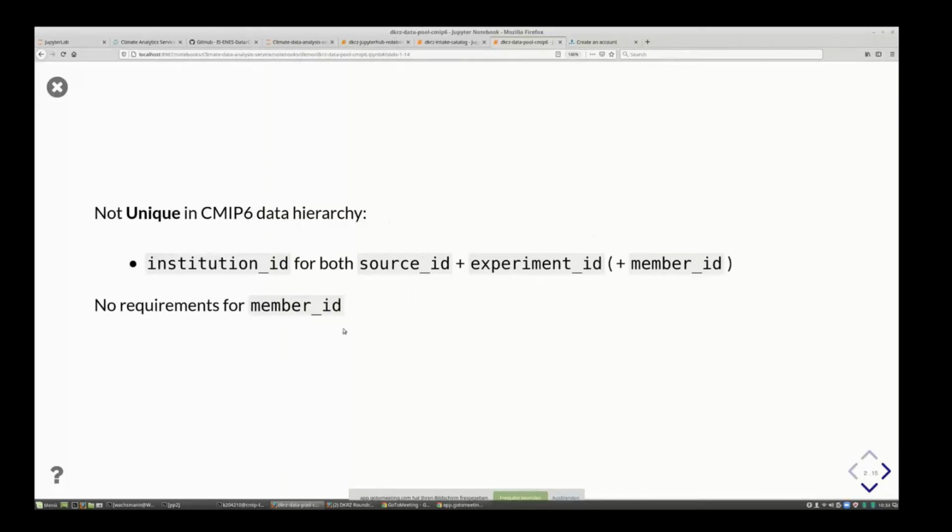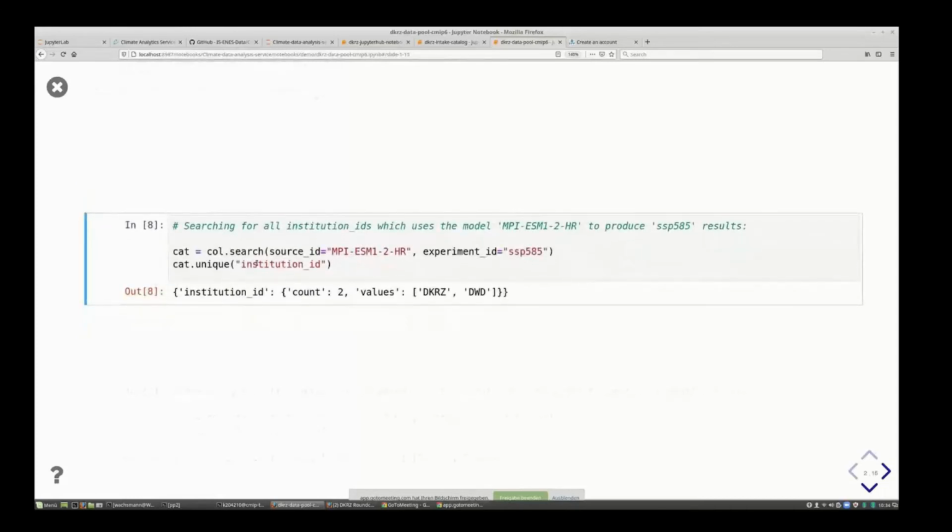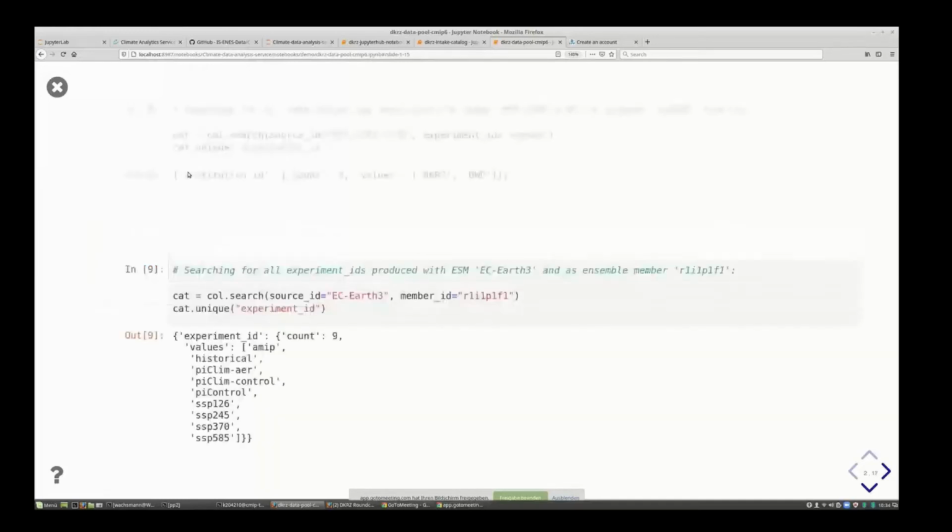And then if DKRZ has used it, it wants to be visible as an institution, to be acknowledged for that, of course. That means if you, for example, search the catalog with source ID MPI-ESM and a specific experiment, and then you grab the unique institution IDs, you will find everything but the MPI-M, the Max Planck Institute, which has originally developed the model. This is pretty misleading, I think, and this is why I recommend to not use institution ID if you're not exactly sure about what you want to search in the catalog.